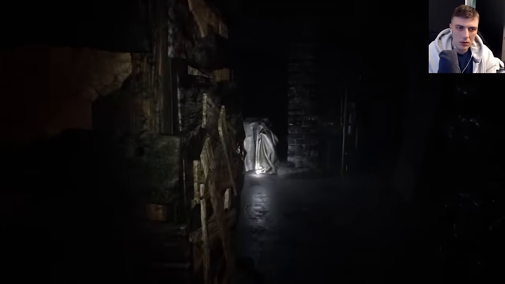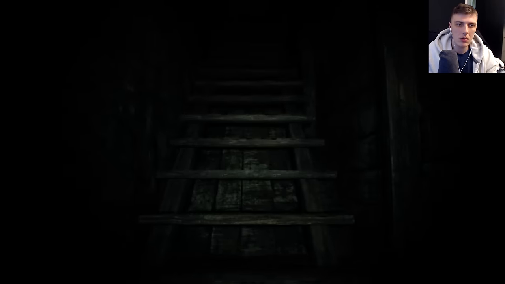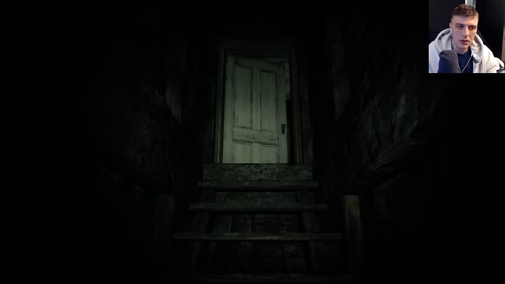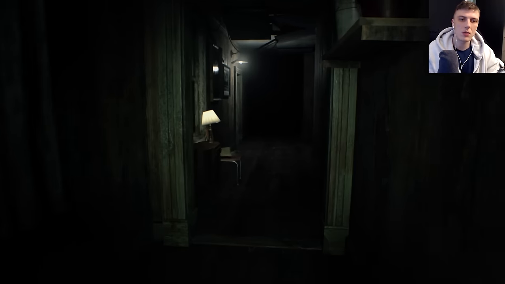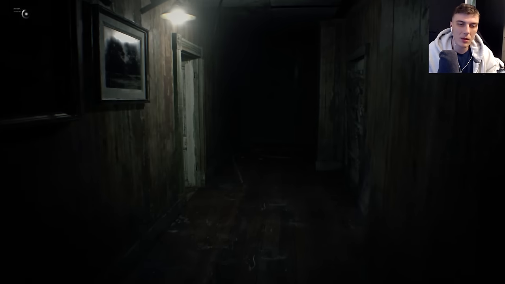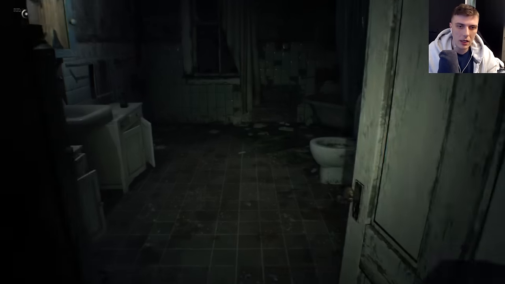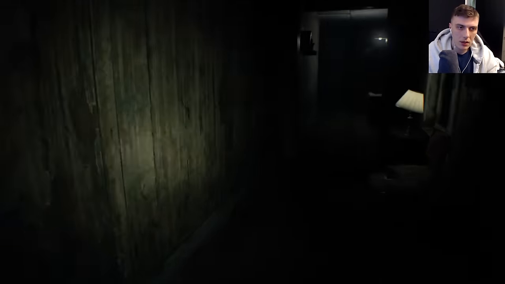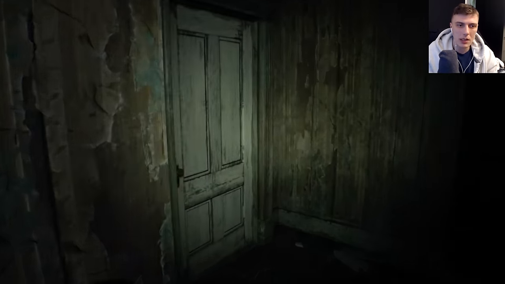Go through that hole in the wall. Up we go. We don't want first aid meds, but we need to go into this room where the first aid meds are. I'm going to try not to pick them up. In here and out again. And then we hear banging in the basement, so back to the basement to see what Mia's doing.